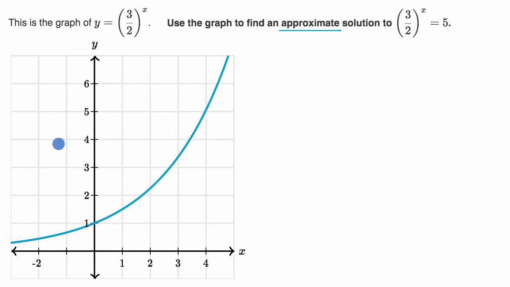And the way we could do that is we could take each side of this equation and set them up as a function. We could set y equal to each side of it. So if we set y equal to the left-hand side, we get y is equal to 3 halves to the x power, which is what they originally give us, the graph of that. And if we set y equal to the right-hand side, we get y is equal to 5, and we can graph that.